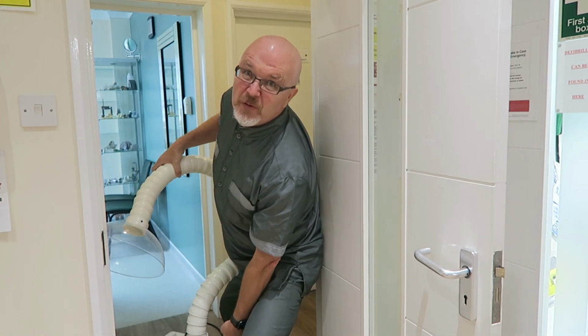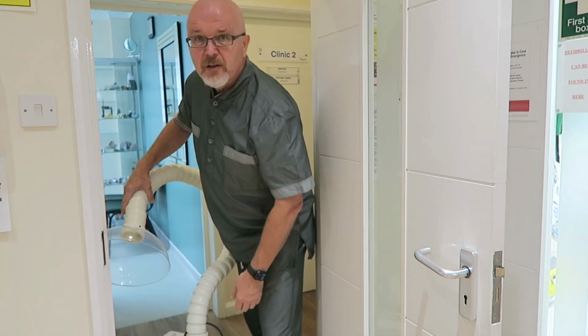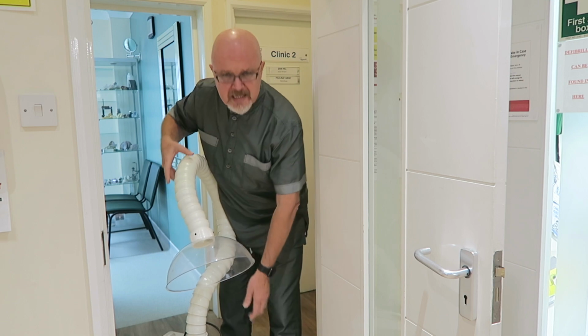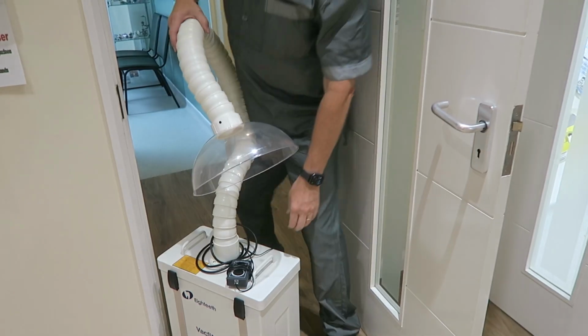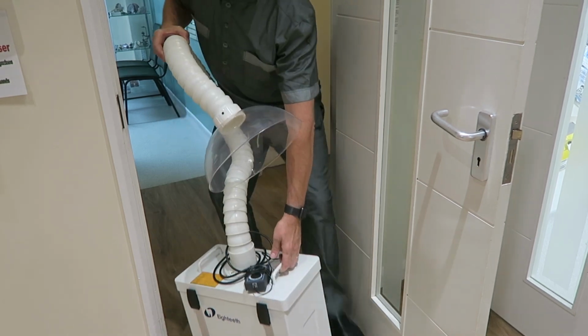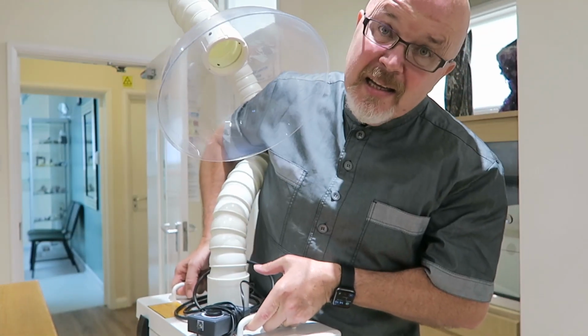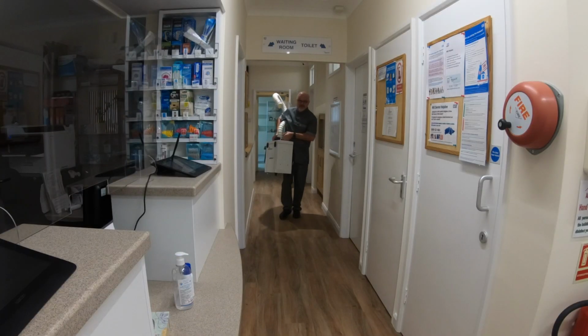Right, I thought I'd just show you moving between the surgeries. Got the VacStation here. As I said, it's only got wheels on one end. So I lift this up, and we can wheel that along like that. A little bit awkward. So in the main, I tend to pick this up. It's a little bit unwieldy, but it's doable.